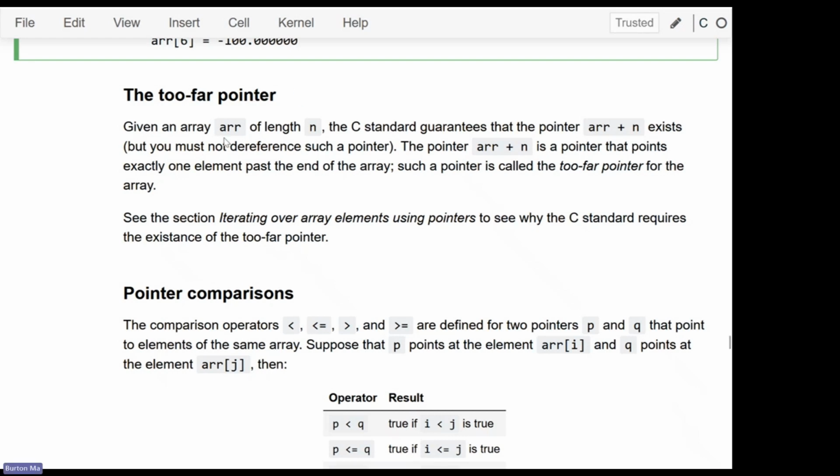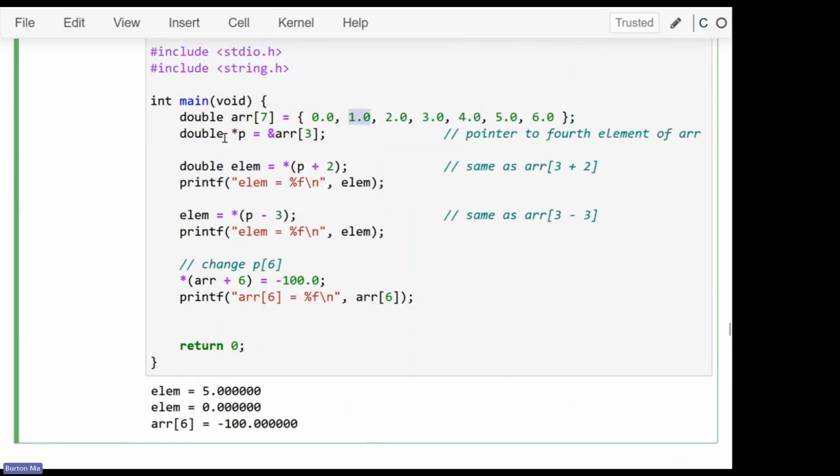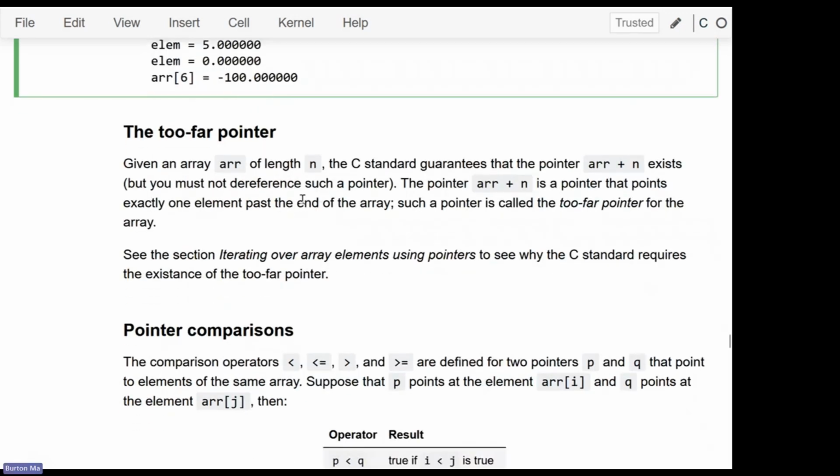Okay, so given an array of length n, here we have an array of length 7. The C standard says you are allowed to take a pointer to the element 1 past the last element. So I can write arr plus 7 safely. Remember that's plus 0, plus 1, plus 2, up to plus 6, so plus 7 would be the element after the last one.